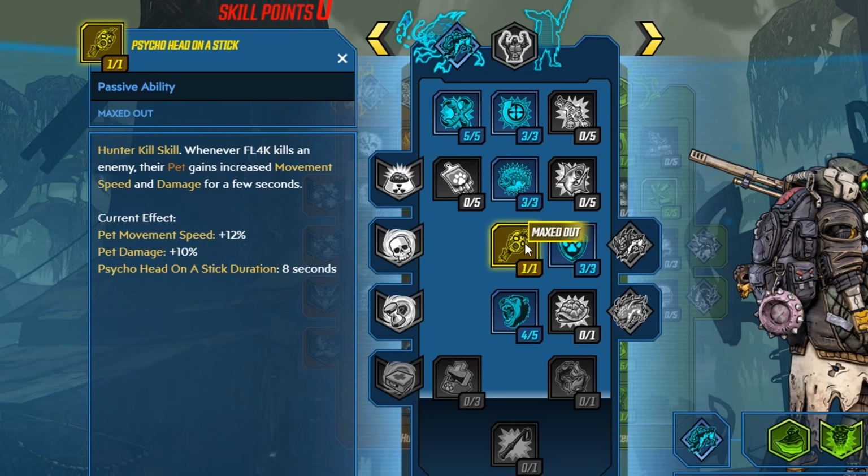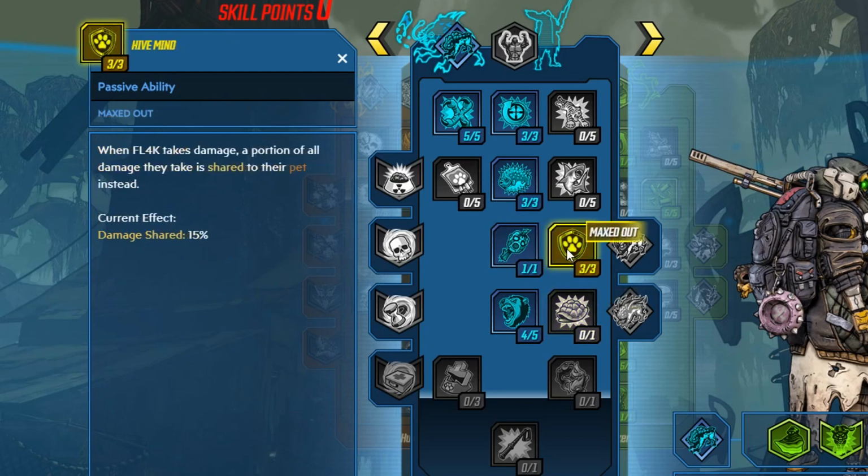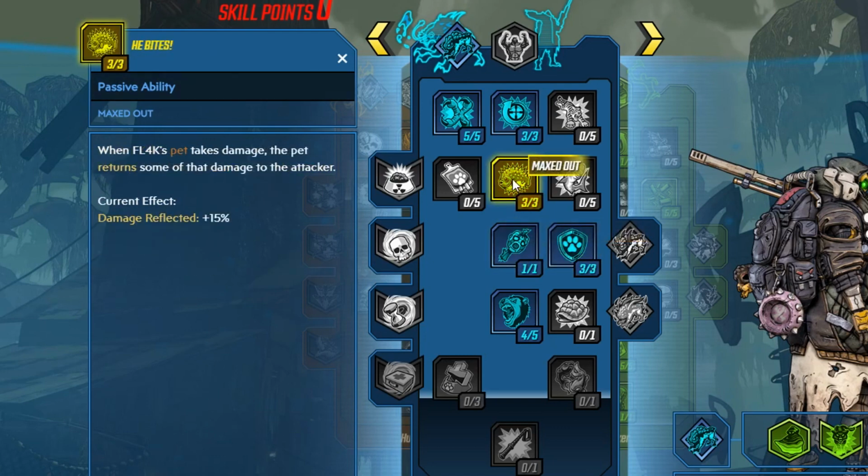Now, here is where it gets interesting. 3 out of 3 on Hive Mind. When Flak takes damage, a portion of all damage he takes is shared to his pet instead. Now, if the damage shared to his pet activates the He Bites skill, allowing the pet to return that damage to its attacker, that is going to be very, very powerful. If not, then it's still a pretty decent skill, but I'd really like to see that combo.